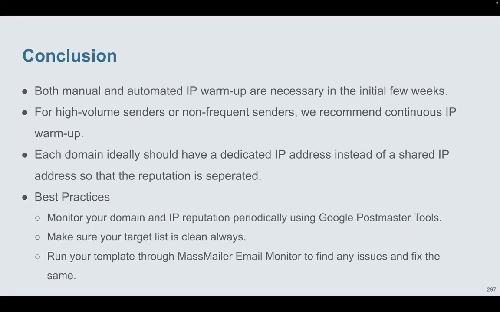And for overall best practices for better deliverability, make sure that you monitor your domain and IP reputation, especially using Google Postmaster Tools. That's very important. There are other tools as well, but that's what we always recommend. And make sure that your target list is clean. That's very, very important. And also you can analyze your template using MassMailer Email Monitor, and if you identify any issues, you can fix them as well.